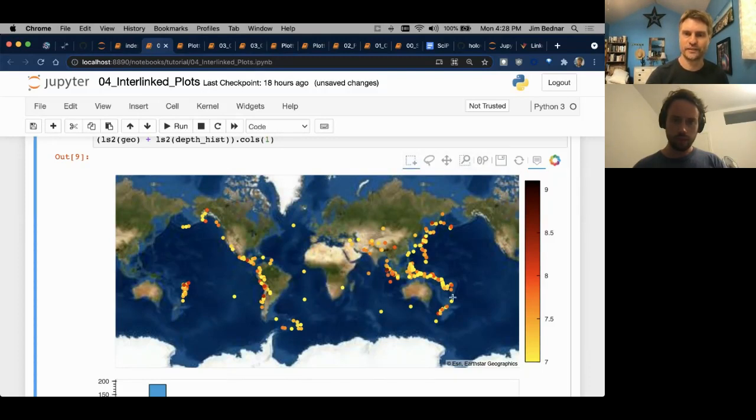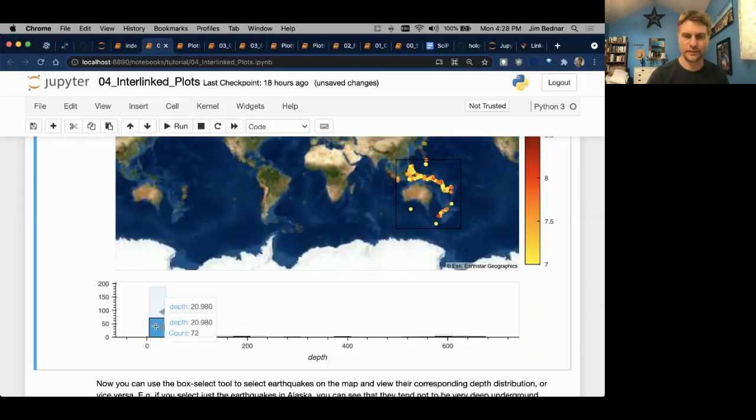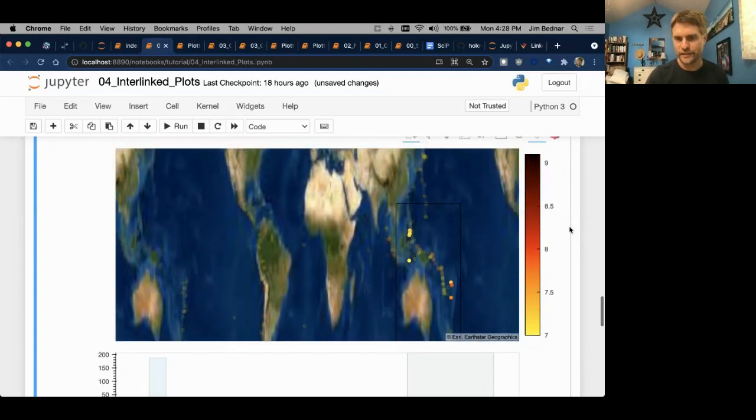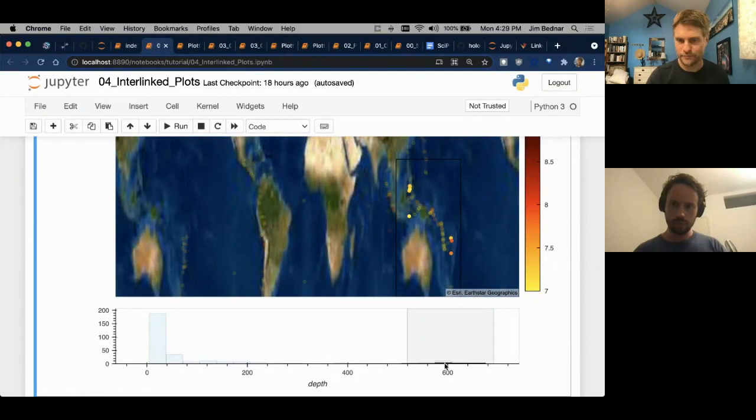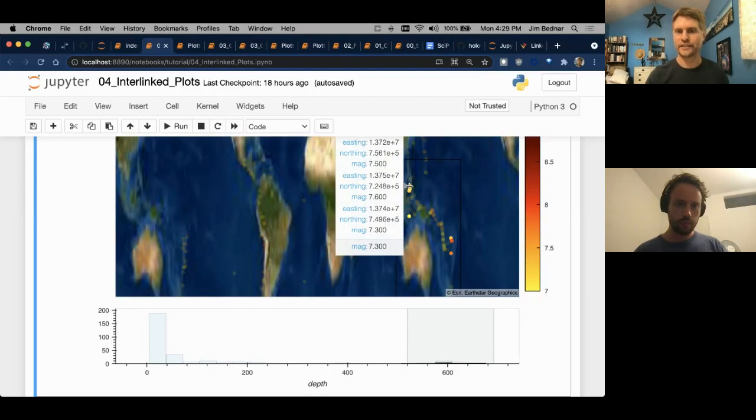Anyway, so let's just see the area around Australia, Indonesia. And we can show that those pretty much map onto the overall distribution. But we can also select only the deep ones around Australia and see, even though it's stretched out, you should be able to see that of the ones that are around Australia, which ones are deep. It's this one, that one, that one, that one, and that one. So those 6 or so, actually I'll probably say there's 11, you should be able to find out how many there are if it weren't too small. But anyway, there are 3 over here. Oh, they're overlaid, that's why, a little more.